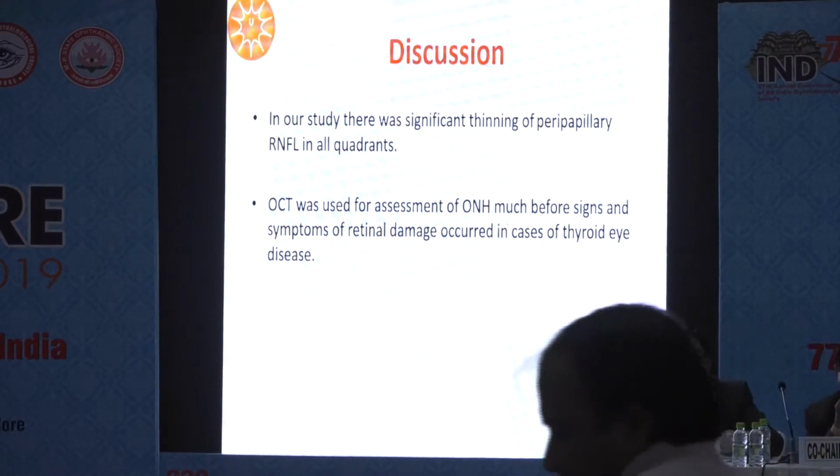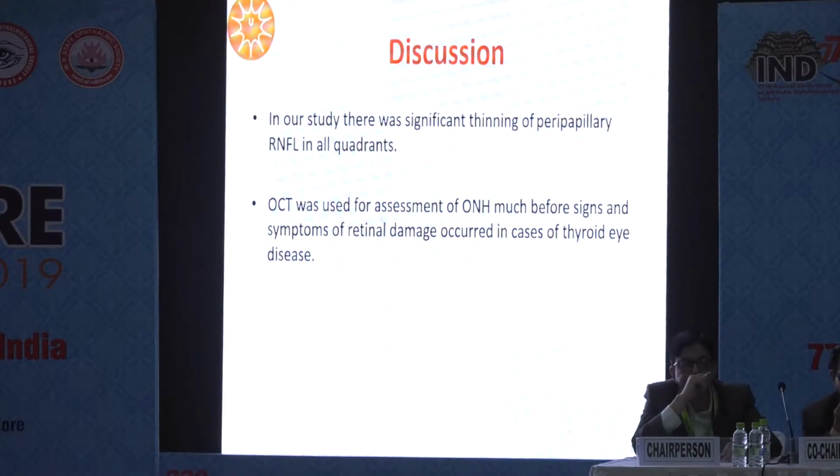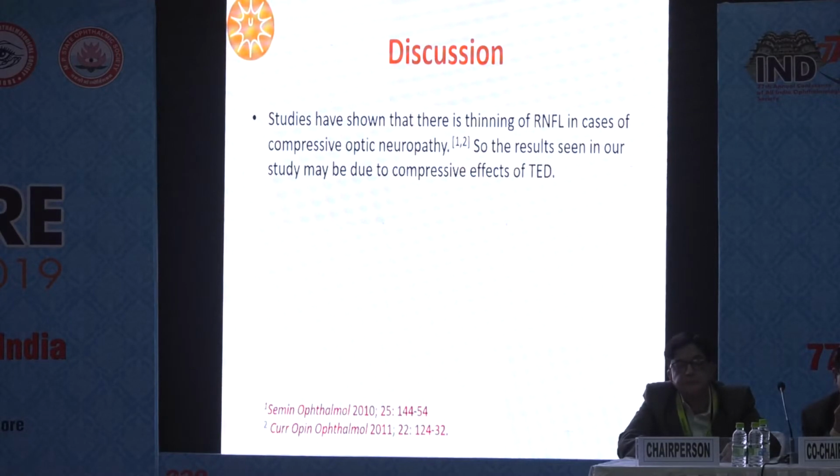So in our study, there was a significant thinning of peripapillary RNFL in all the quadrants, and OCT was useful for assessment of the optic nerve head much before the signs and symptoms of retinal damage occurred in these cases. There are multiple studies reported in the literature which have shown thinning of RNFL in compressive optic neuropathies.